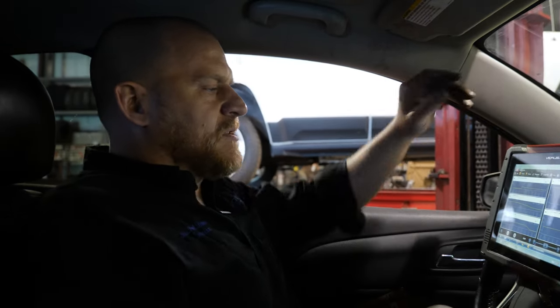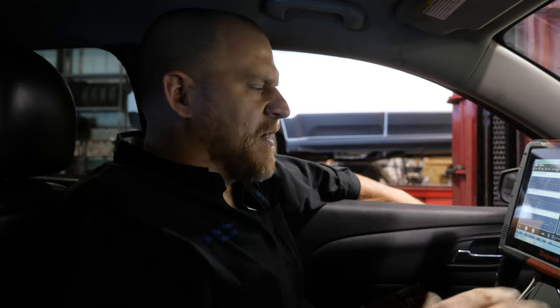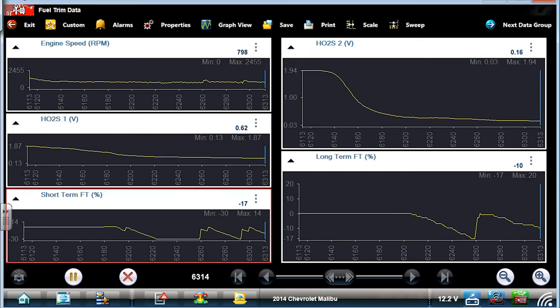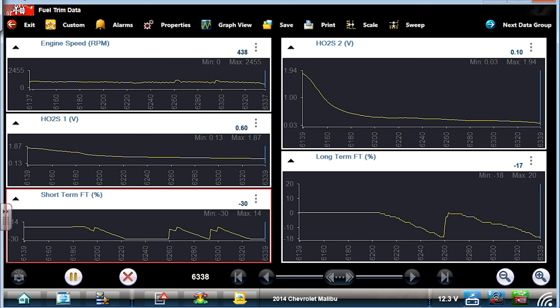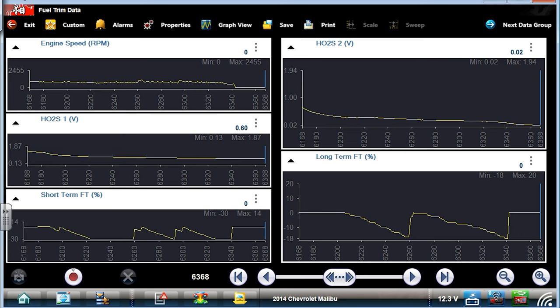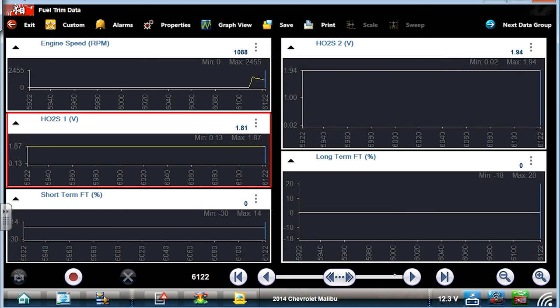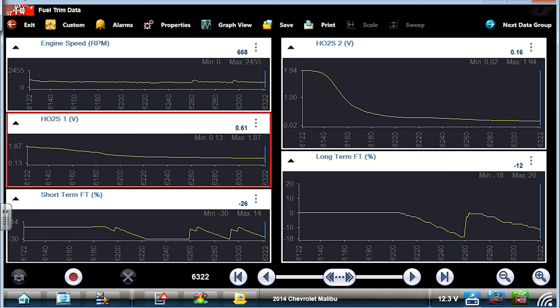I should say to you guys that when we were looking at these fuel trim numbers, it was not misfiring, and that's important. Our short term went very, very negative right there. Super negative. Why? What am I looking at here? There's our stall. That was our problem. Hold on a second. That's exactly where we were in my upstream O2. Look, -18 on the long term, and we went -30 on the short term. That's going to make the car stall. Upstream O2 during that time, we weren't even really in closed loop yet. Upstream O2 is positive, 0.6.